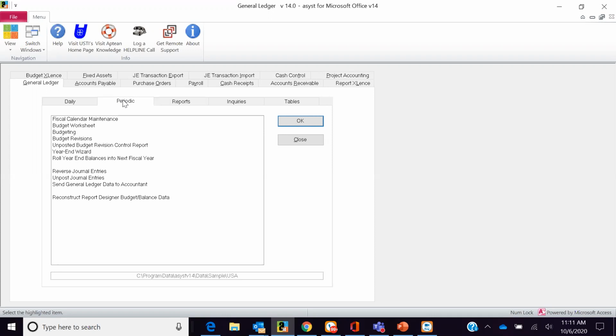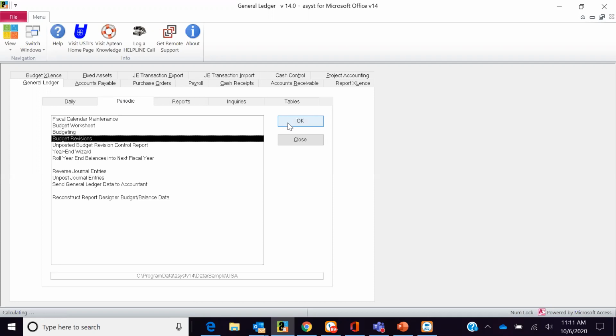Now, if you don't want to use Excel, we do have the ability to create worksheets, and you can just key in the amounts, or we can do things like across the board changes. But like I said, most of our clients like Excel, but if you've got like a small chart of accounts, you can very easily key that in. We're going to track it the exact same way.